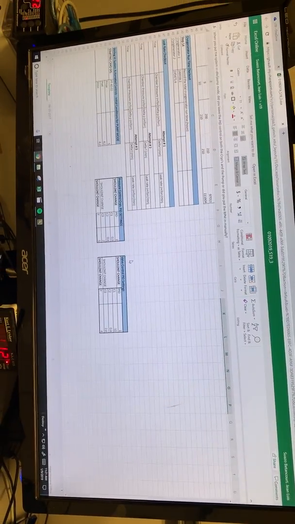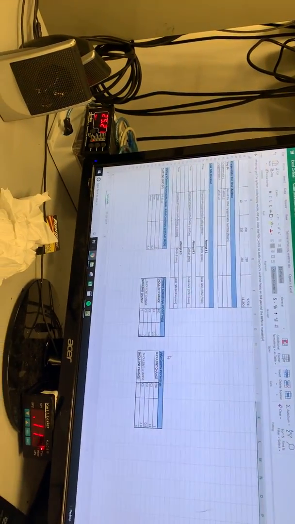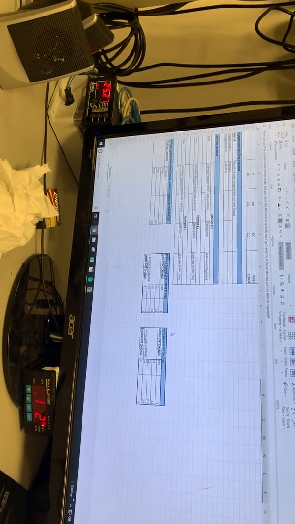So I'm not going to talk too much about the actual setup here on the computer or the pressure sensors that we have here.